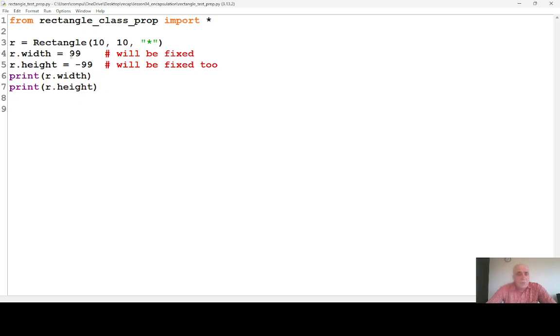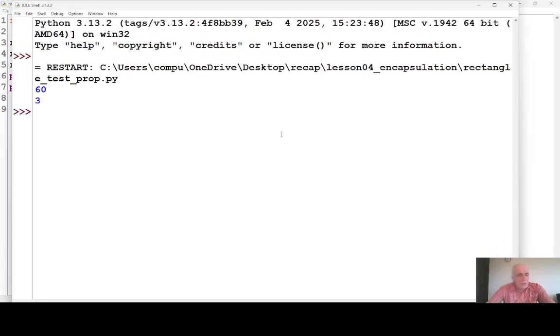So, for example, here, again, this number is not good because my property is smart. So the number is going to be validated and changed to a safe value, the same here. And you don't need get, you can just access properties as if they are instance variables. So let's run it. And yes, you see what happened.